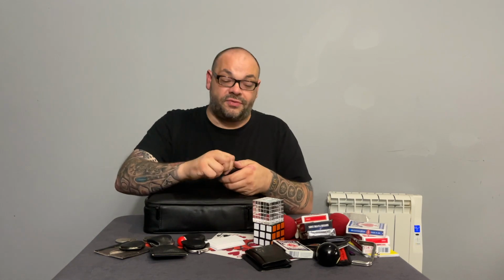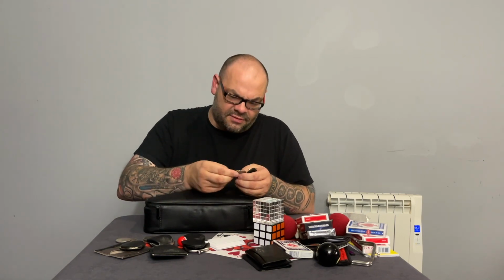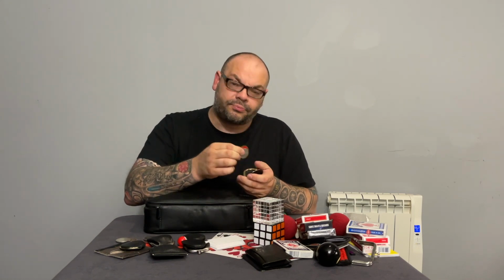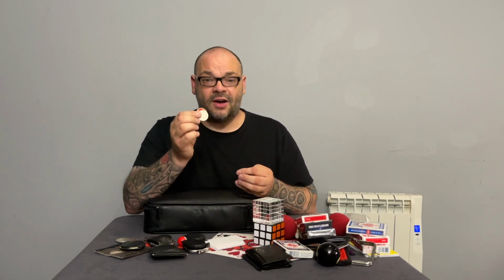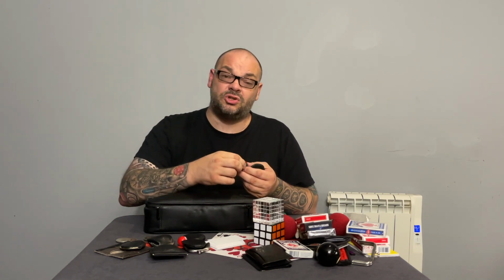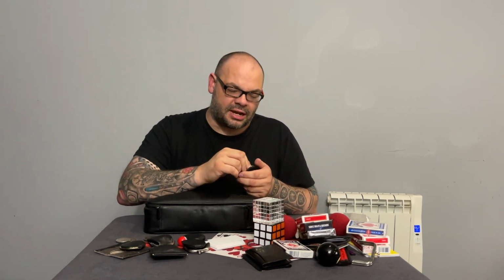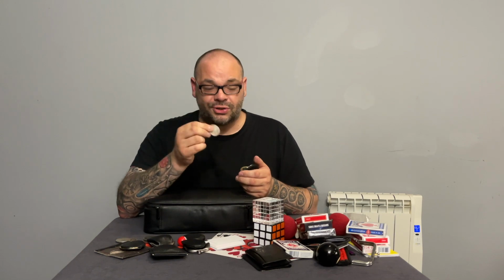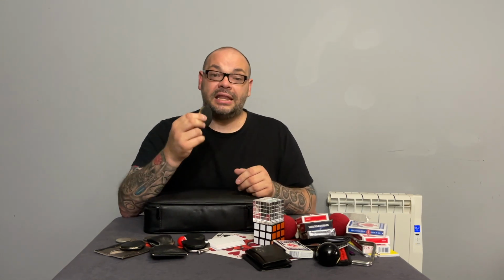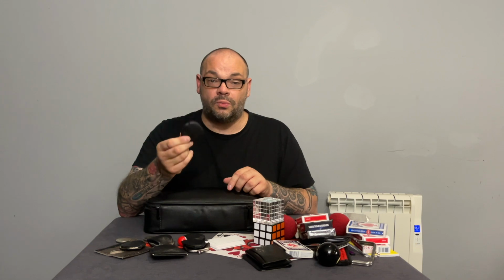We also have this. I have no idea what this is. This is something I call free will coins across. I've performed this on the channel. No, I didn't teach it on the Alakazam. This is on my second Alakazam Coin Magic Academy. But this is called free will coins across. And this is a 3 coins across routine, but they're 3 different coins. There's a Chinese coin, a copper coin, and a silver half dollar, and the audience can decide the order in which the coins go across. So it adds an element of interaction.